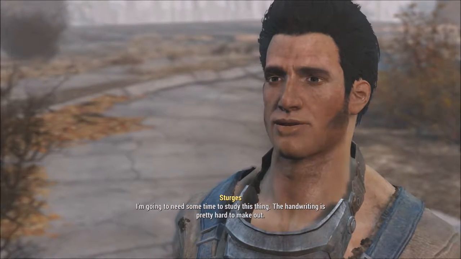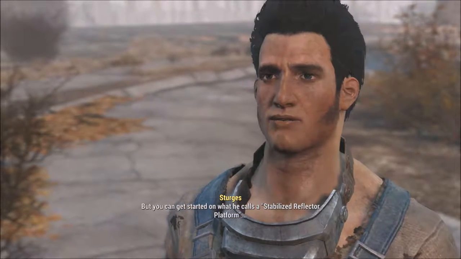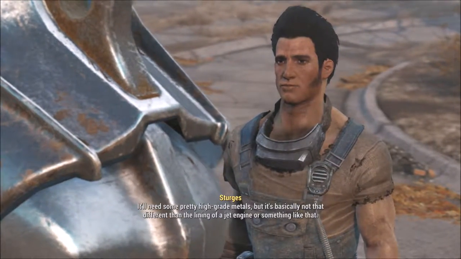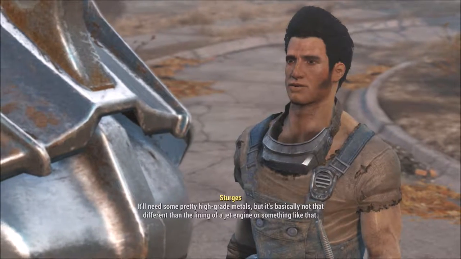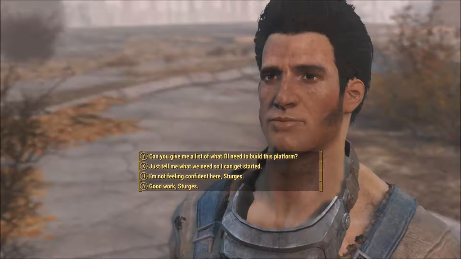Handwriting's pretty hard to make out. Well, it was written by a super mutant, so. He started on what he calls a stabilized reflector platform. It'll need some pretty high-grade metals, but it's basically not that different than the lining of a jet engine or something like that. So, aluminum?